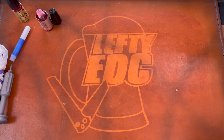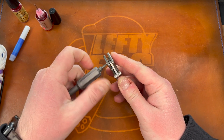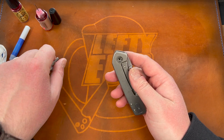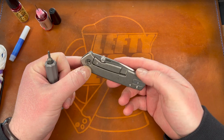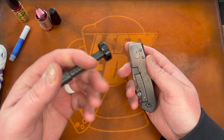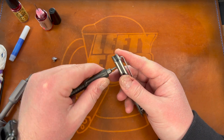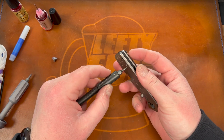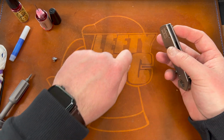All right. Perfect. Let's get into this, guys. This is the Asher Spiro liner frame lock. This one's going to be fun. Let's remember that the pivot went through the show side, clip side in this case. So we need a T6. Grab our Brian Brown new zirconium Vulcan driver that he replaced mine with, which is awesome. And there she comes apart.